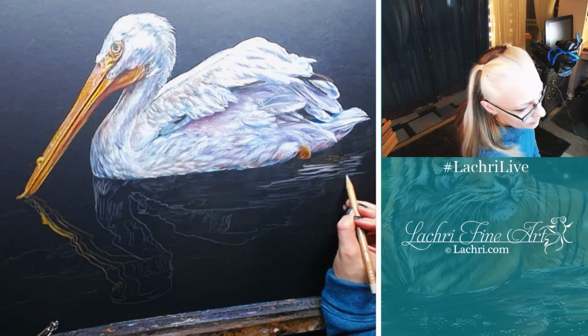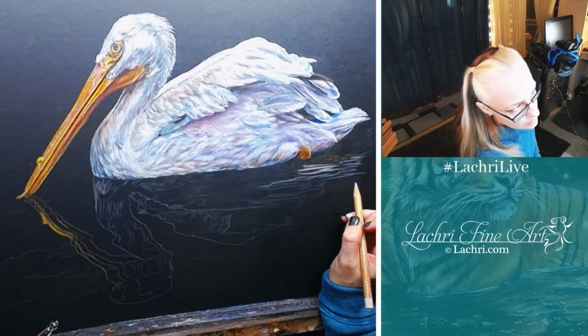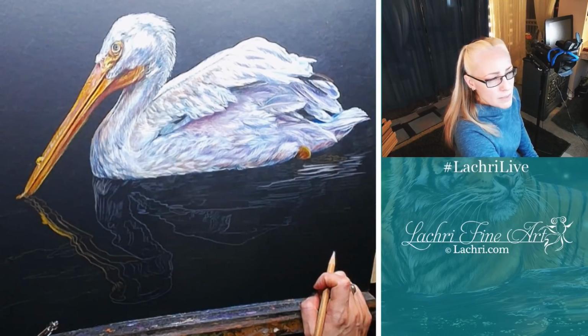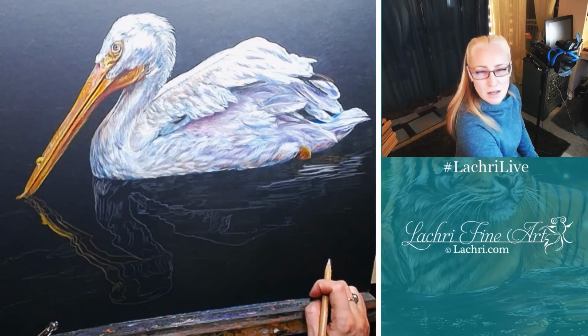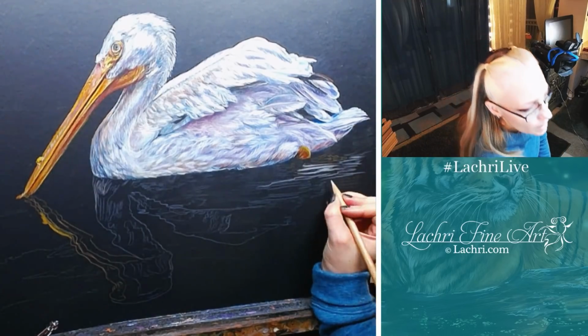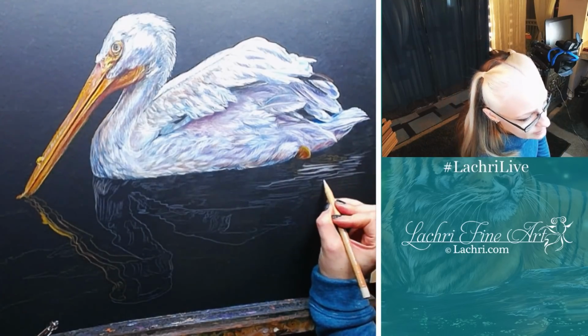I don't like working on vellum, but it's smoother than, I'm trying to think what it would be smoother than. I think it might be a little bit smoother than Arches, not much. I don't know. I'd have to test them all side by side. Here's the thing, I've not used this one that much, which makes it harder for me to compare.